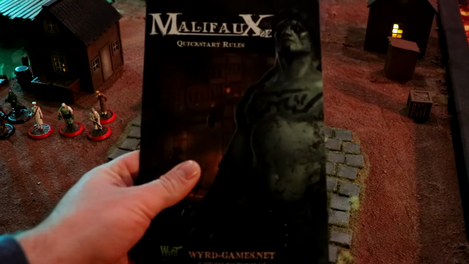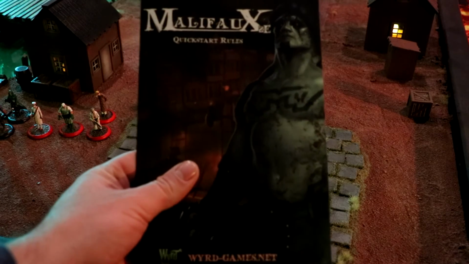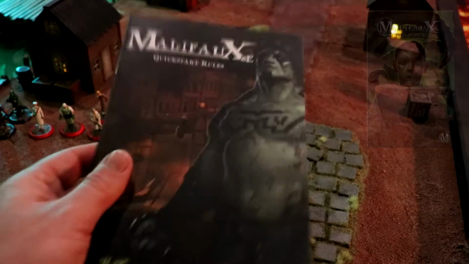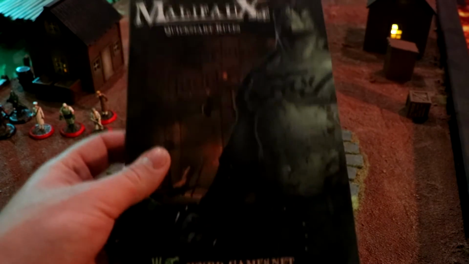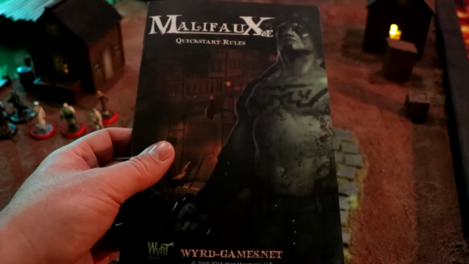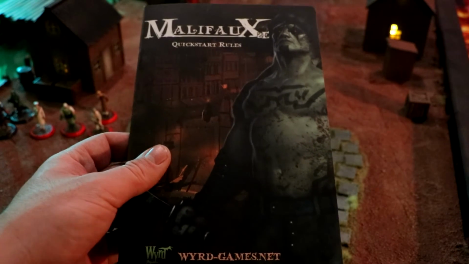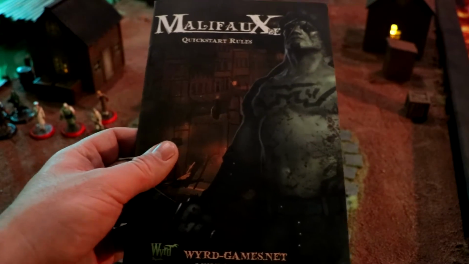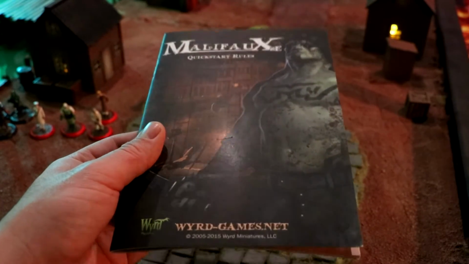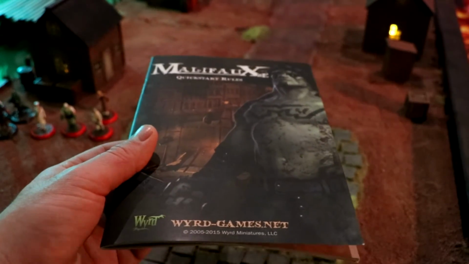What's also neat about Wyrd Games is that they offer the entire rule set online, so you can look at the full rule set for free as a PDF. The theme of Malifaux is sort of steampunk-esque with horror mixed in. I won't spoil the fluff. There's a lot of that which you can read within the rule books, which I would recommend reading through because that's part of the fun of the game, getting to know the different factions and why they're feuding. But anyways, we're just going to be covering the game itself as well as the contents of the starter box here.